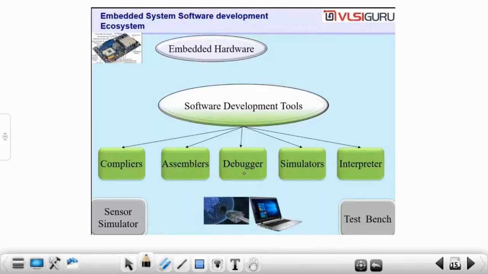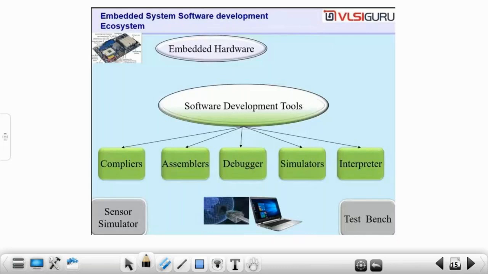If you give the wrong signal to your embedded system, what will happen? A fault may occur, it will break, an electrical short circuit will happen, and it will not function properly. So before deploying the software into the board, we debug, using checkpoints and breakpoints, and we also use the simulator. What is the use of a simulator? A simulator is also used to check before going into actual hardware operation. We'll check through the sensor simulator. Suppose I want to check each sensor operation.